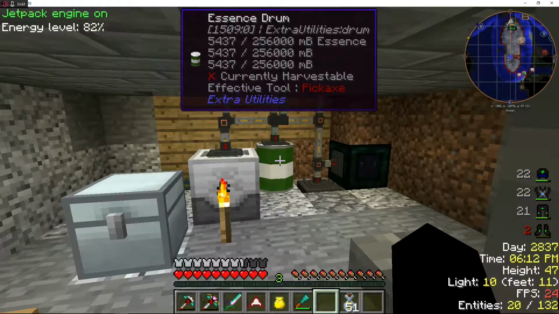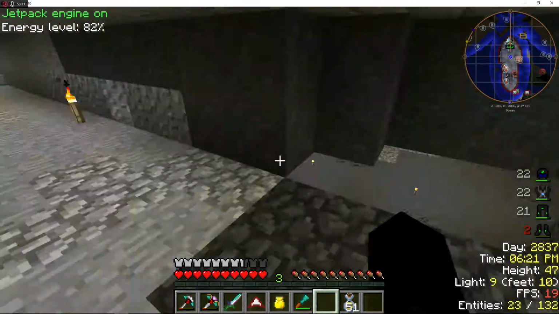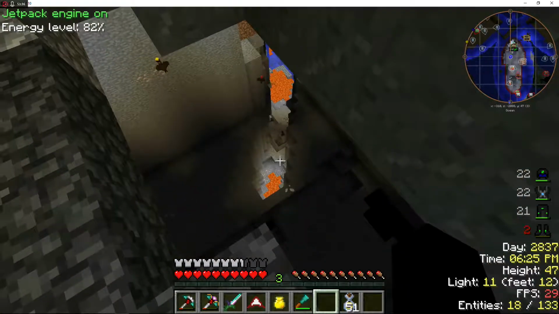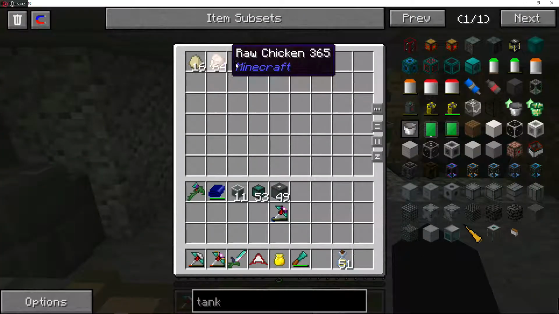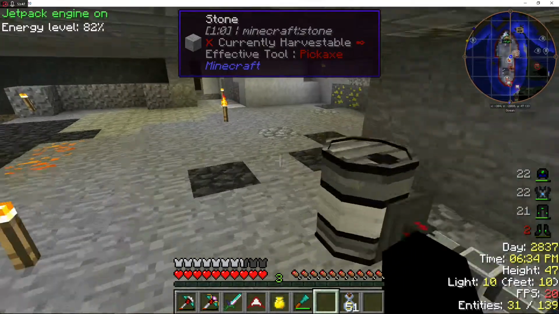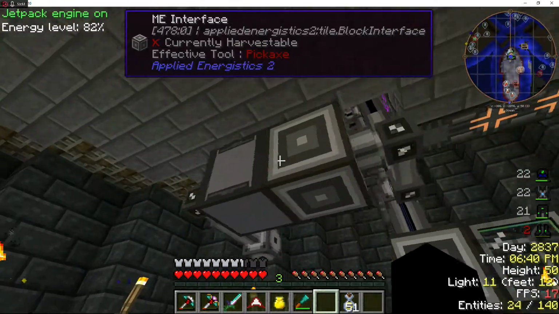This barrel here has been filled up by 5,437 essence. Nice. The little drum that kills the rogue chickens that come through the floor. Sweet. Let's go in here. Tour glass. Holy hell, it's done like a stack of chickens. That's cool. Nice. So, yep, that's basically the plan for this thing.